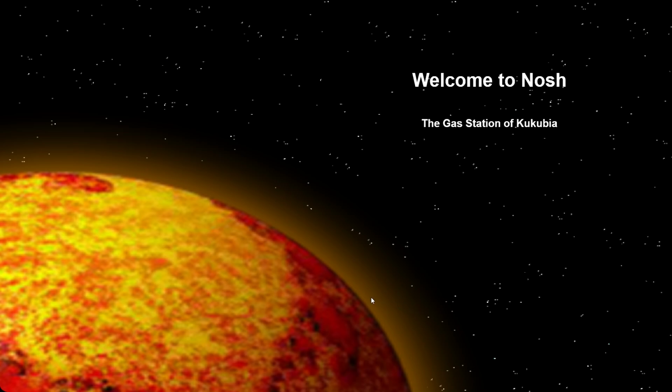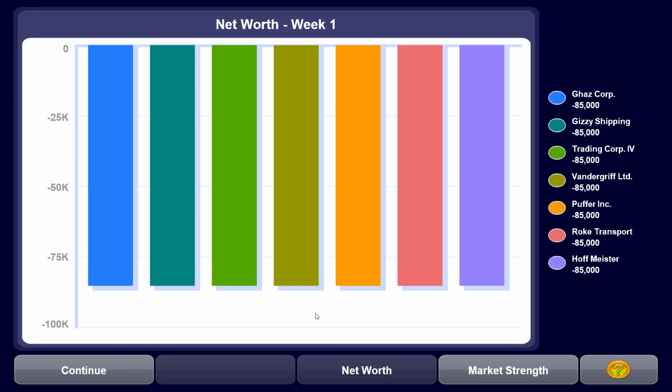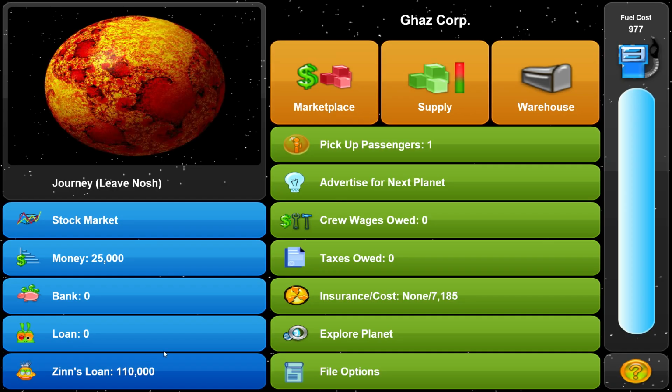Okay, there we go. Welcome to Nosh, the gas station of Kukubia. Okay, this is not important right now. Alright, so here we are, on Nosh. We've got a lot of things to look at here, but the most important thing is how we're going to make money through the marketplace.